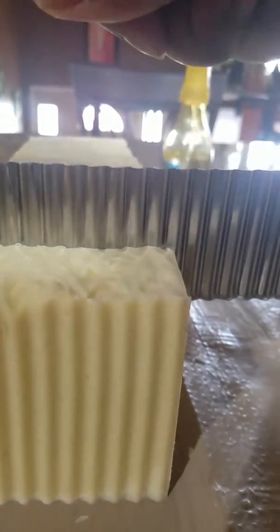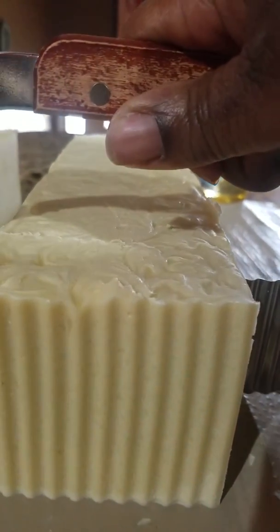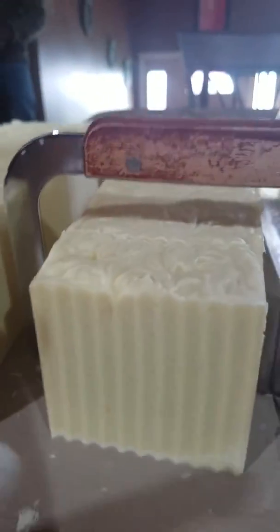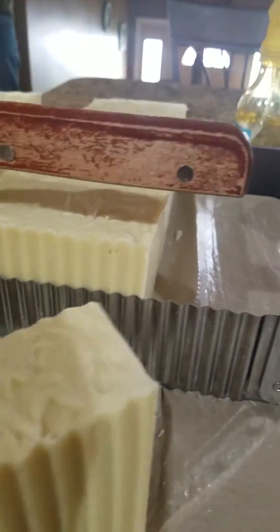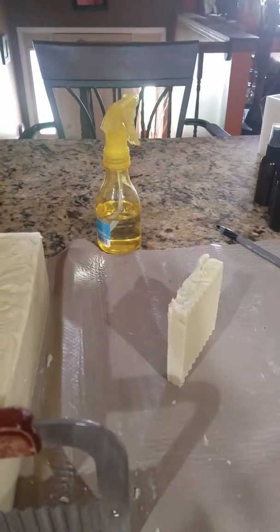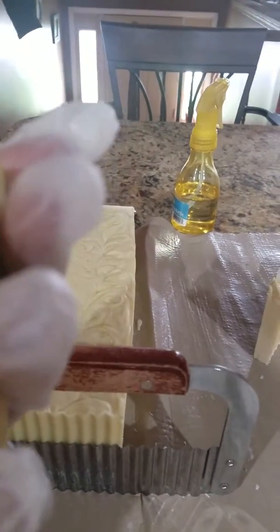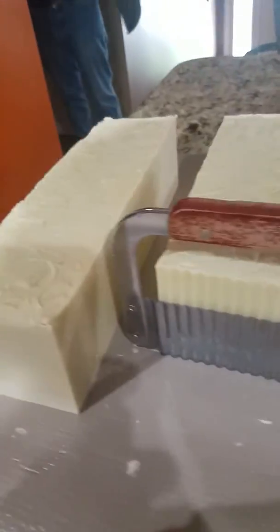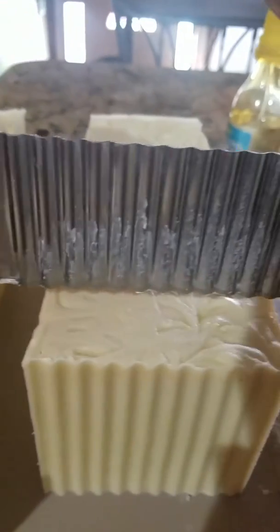I cut another piece, which I cut a little too big. Not bad. It still smells a little funky. You see the little oil just gliding down there? I'll keep that big one for myself.